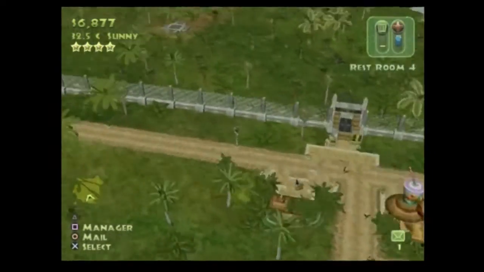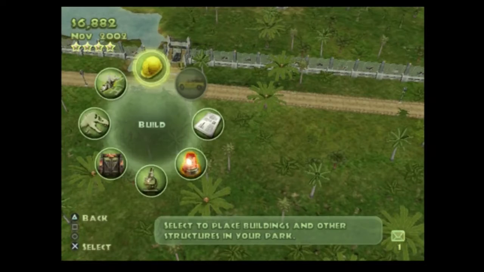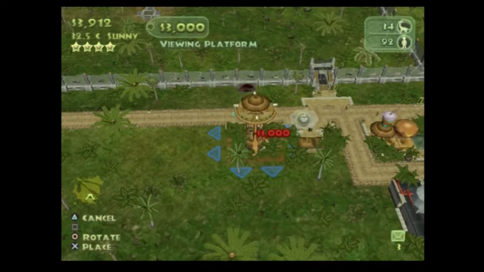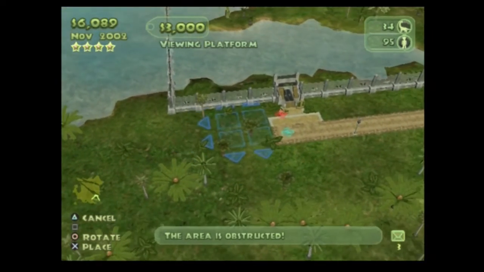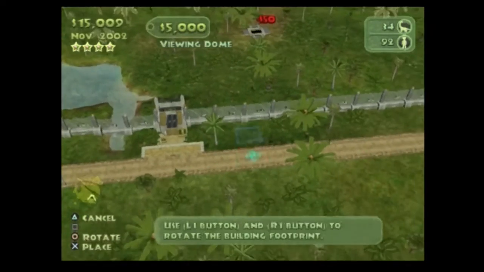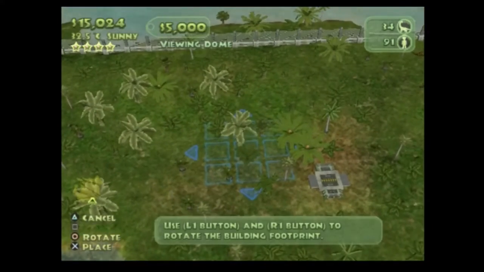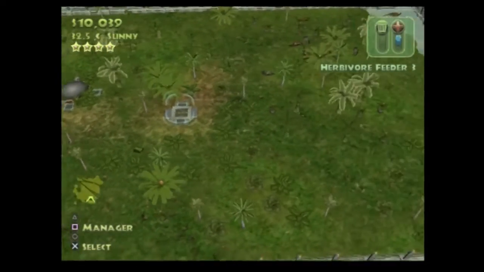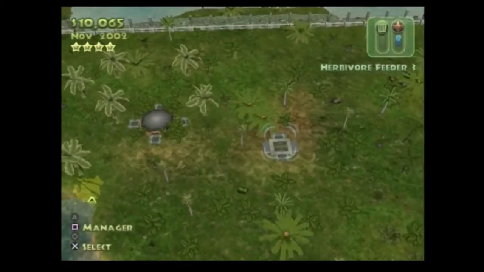Alright, that would make every enclosure except for this one have a viewing dome. This one also doesn't have the viewing towers, so let's get this in here. Let's do like an end cap with a tower right here. Probably would have done better over here, but whatever.